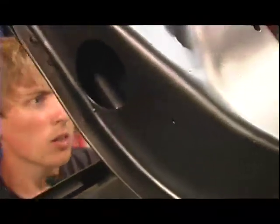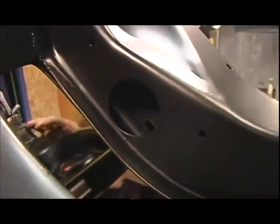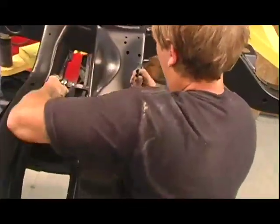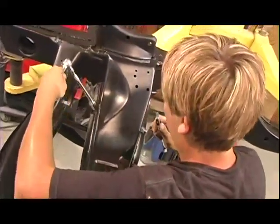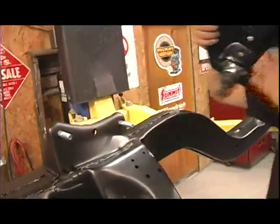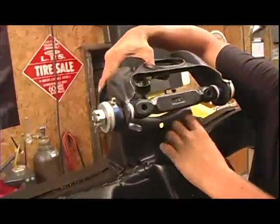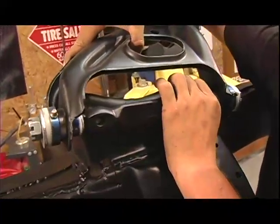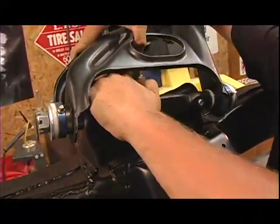The suspension parts are going to be a lot of restoration pieces, just new versions of the original stuff. And then we wanted to throw a few tricks in there to make it ride and handle a little bit better, but without breaking the bank with a full aftermarket custom suspension system. The control arms are stock, but we've installed some Global West Del-A-Lum bushings, which are a combination of aluminum and a material called Delrin, which allows these control arms to smoothly articulate.